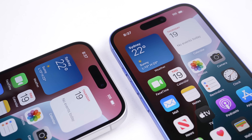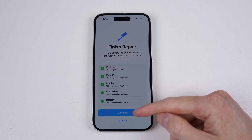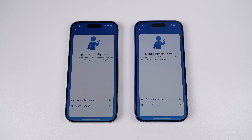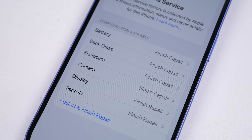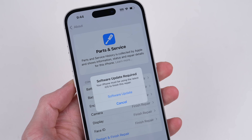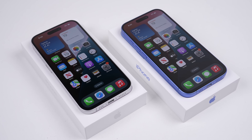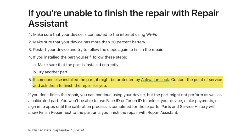There was a great deal of information to take in, so let's recap. Apple still have complete control over the repair of their iPhone. The new repair assistant allows you to link genuine Apple parts if they meet Apple's criteria, which is subject to change. Third-party parts are still prohibited from working correctly. Apple now pairs the housing and back glass, and the battery has a new method of removal. With Apple's repair assistant requiring the internet and latest iOS, it leaves iPhone repair in a very volatile state. What we discovered today could be rendered obsolete in a future software update. Apple also appears to be adding activation lock to parts, which could further complicate this process.